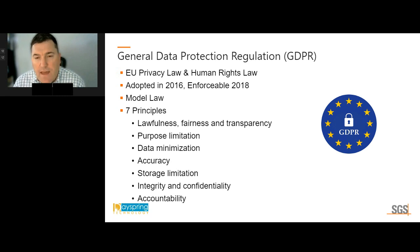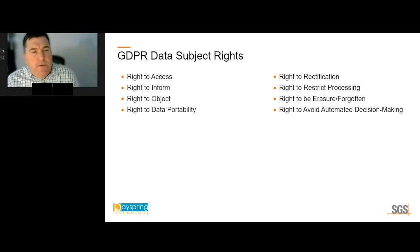A good example of that is the H&M clothing line. In US dollars, I think it was like a $40-some million fine based on lack of access control and lack of data minimization practices. British Airways, the same thing. To give you other examples, it affected 400,000 customers, their personal information data was exposed, and it was found due to lack of security and lack of privacy policies in compliance with GDPR. So at $26 US, it equates to. But again, just showing there's teeth in these privacy laws and reasons for businesses not only to be aware of them, but to show and demonstrate compliance to them. I'm not going to go into every one, but you can see GDPR at a high level.